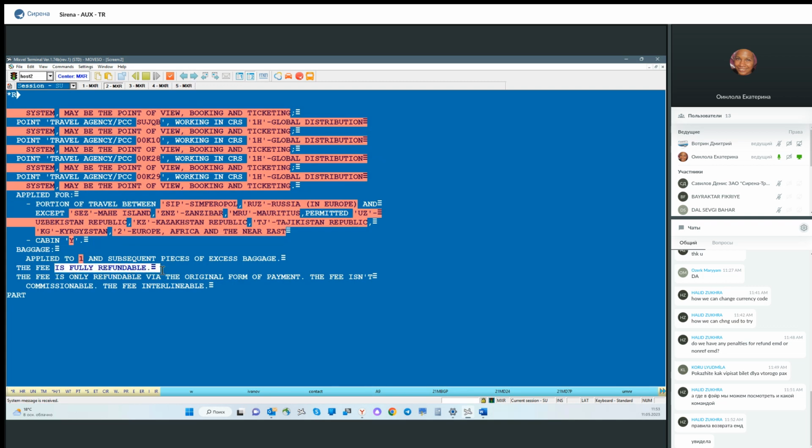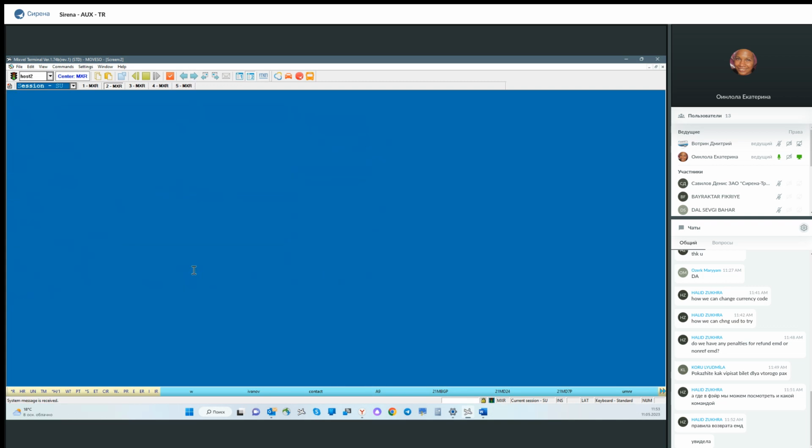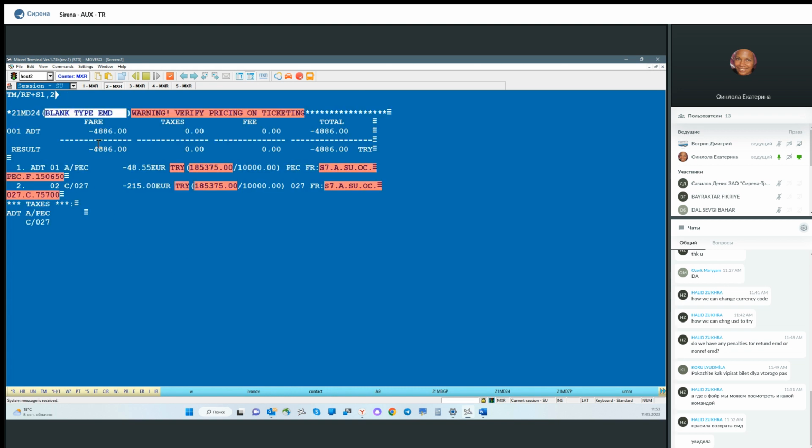Well, how to price a refund? The entry for price refund is TM/RF, then plus S1, 2. So I want to price a refund for both of these services. The system shows me minus how much I should give to the passenger.